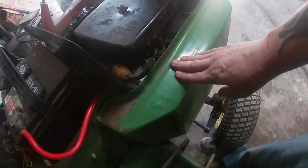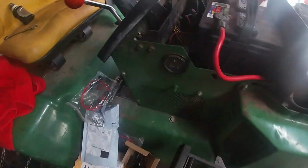First, we got to take this panel off because the fuel pump is right down here. I don't know if you guys can see it, if there's enough light. Let me move my arm. But it's right down here on the side of the motor. So we're going to just take off this panel on the side, and cut this fuse out and get it done. So let's get to work.